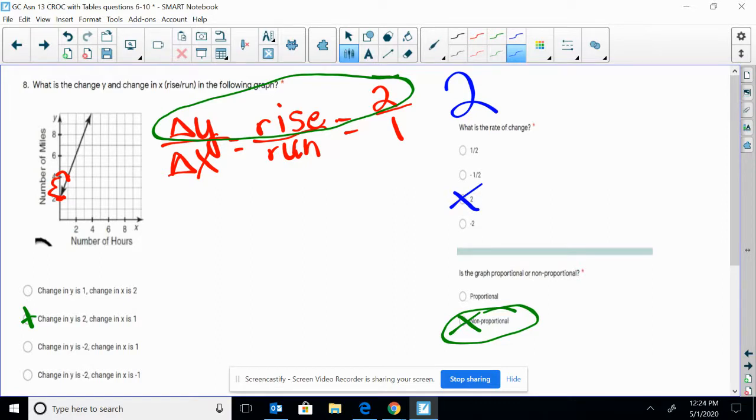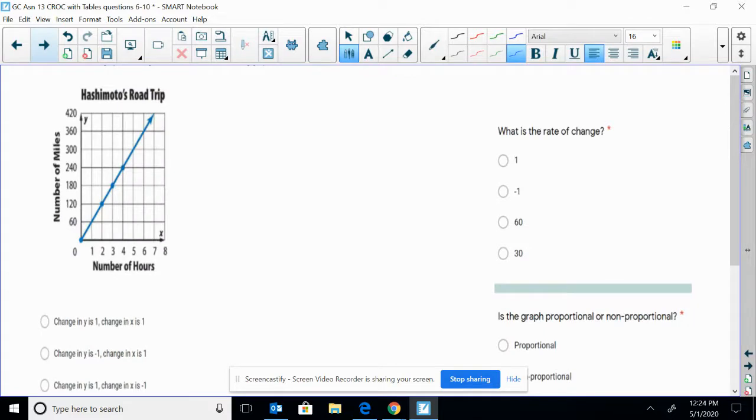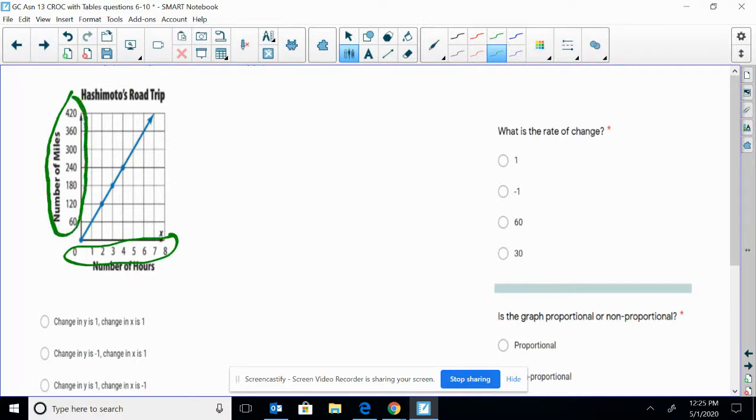All right. Moving on to 9. So this one I threw in there because it is a little tricky, and I wanted you to pay attention. You do have to pay attention to how these count. I'm thinking a lot of you probably said the change in y is 1, the change in x is 1. Thinking a lot of you might have picked the first one. But when we look at how these count, I'm going to write this up here again: change in y over change in x. We also call that rise over run.